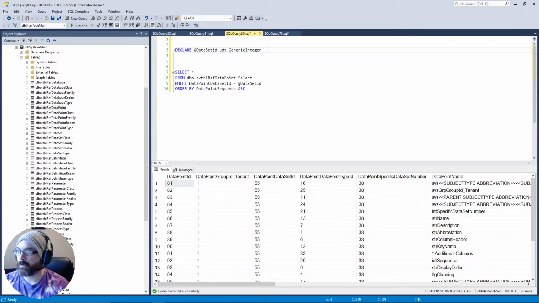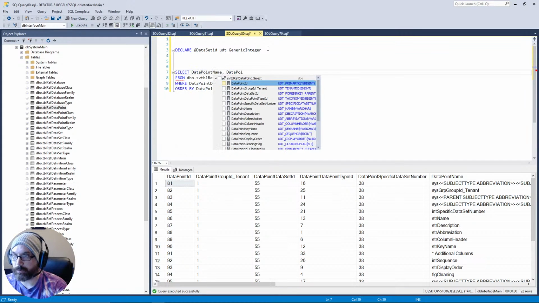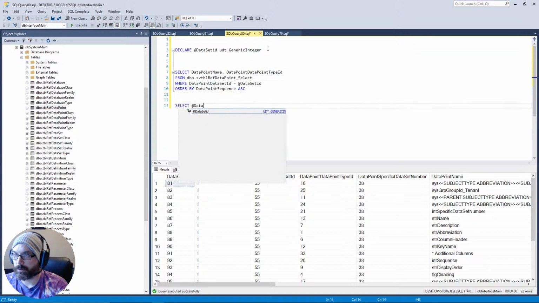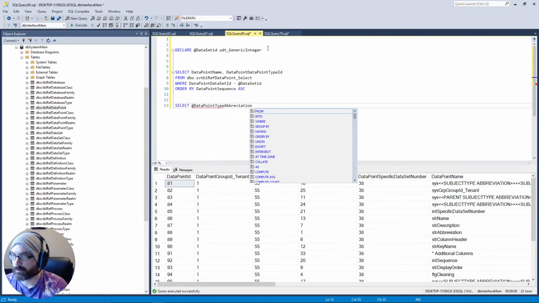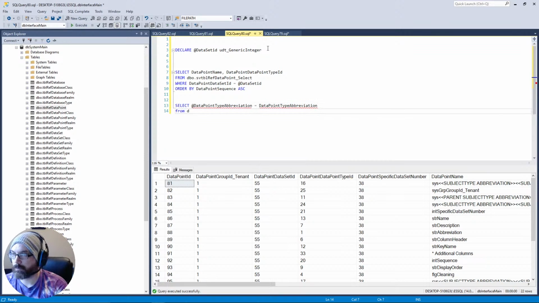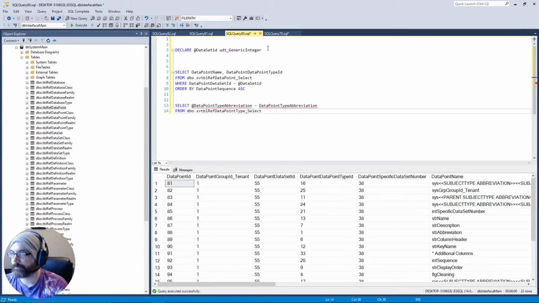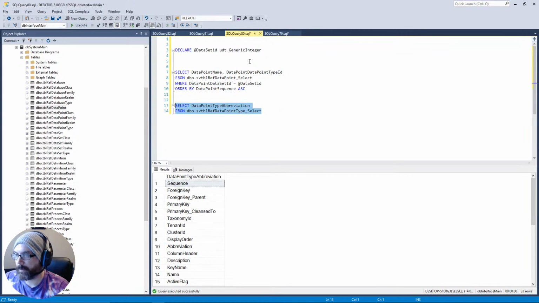Awesome. So whatever my dataset ID is, I will need the data point name, what it should be, and the data point type ID, because of the key name abbreviation. Because my data point type, that's what it'll be.